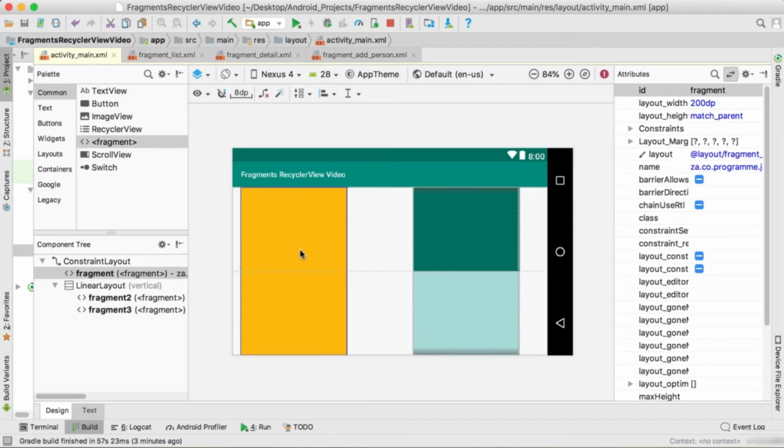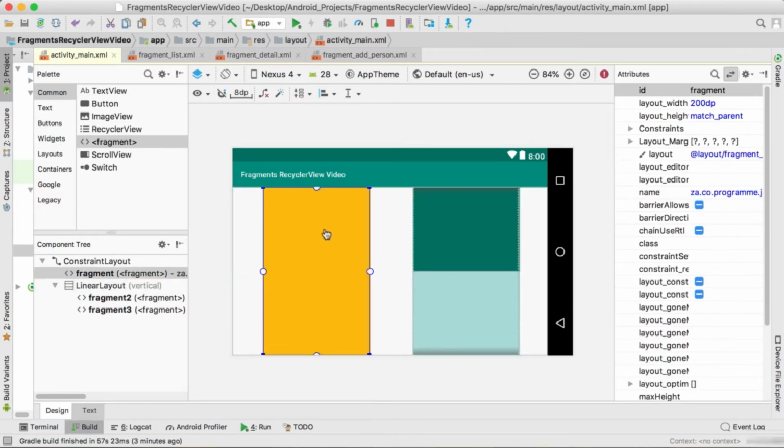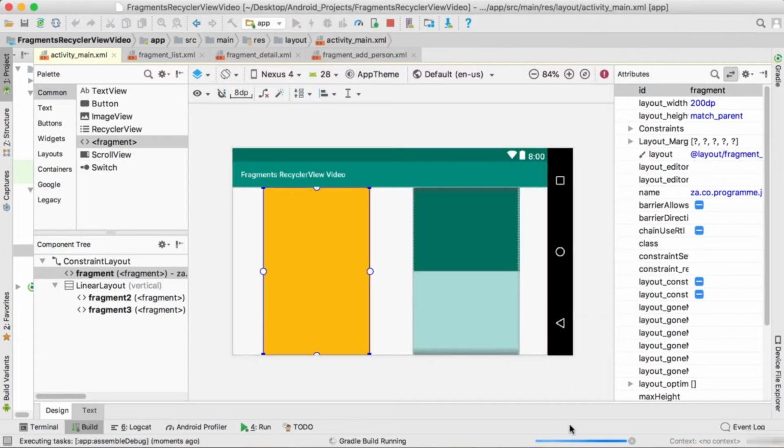So what I want is to put this fragment against the side, and for this you can see that there's now some markers on the left, the top, and the bottom, and the right edges of this fragment. And the same for this linear layout. You can see there's the markers, and we need to give them constraints to say where it should be fixed, because if there's no constraints, your layout will just do something weird. So let's run this quickly and see how it runs.